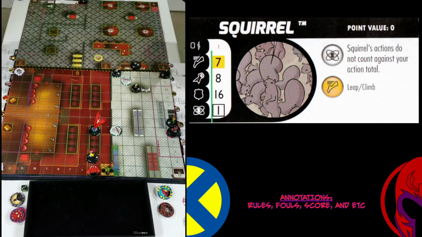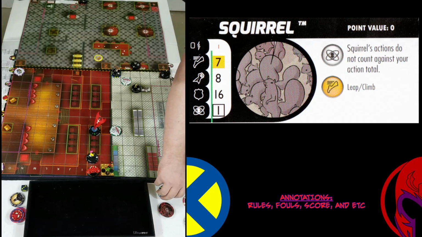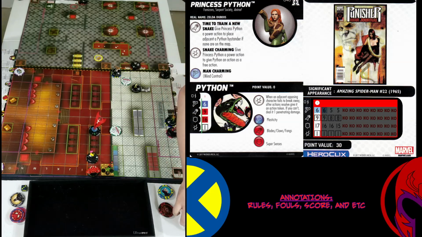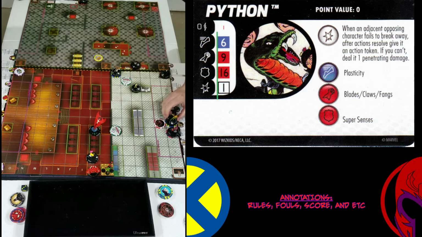You know, I'm just going to have to risk this because I don't have anything else I can do. Power action to put the Python on the map. Oh, I could have mind controlled me. Yeah, you and your shape change? No thanks. And my leap climb, what are you gonna do with that? Just run me away. Run you away. Am I feeling that 9 after the shape change? After the shape change? Again.